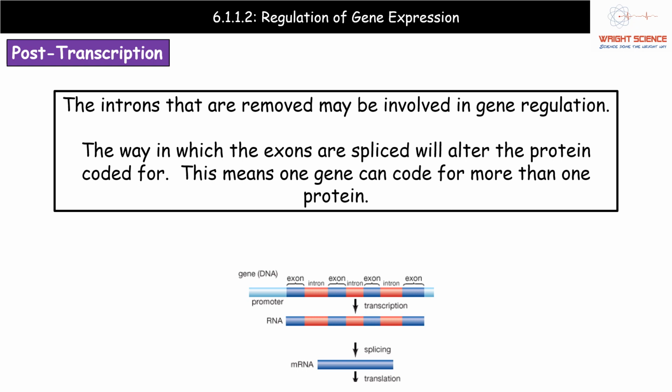Because if you imagine that we've got, if I just number these little pieces down here, 1, 2, 3, 4 little sections, so those are our 4 exons, the coding regions, we could obviously join them 1, 2, 3, 4. We could also join them as 2, 1, 3, 4. We could join them as 3, 4, 1, 2, and so on. I'm not going to do them all, it will take a while. But because we've got the ability to create these small sections of the coding DNA and then join them in that splicing process in different ways, that single gene actually has the ability to code for more than a single protein in the organism.